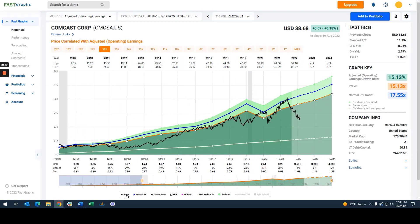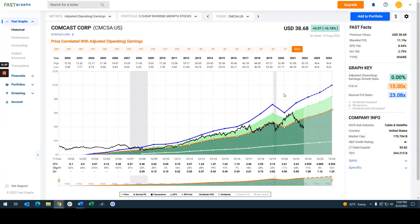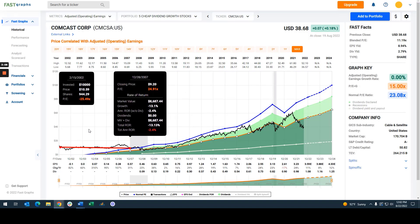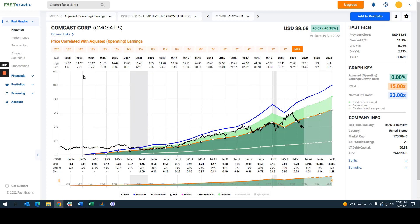Let me go ahead and bring price into the graph and focus on operating earnings here. I'm going to increase this graph as far back as I can go on FastGraphs. As Mr. Valuation, this is a stock that used to command very, very high valuations back in 2001, 2002, all the way coming into the Great Recession — even in January of 2008, the stock still commanded a P/E ratio of 22.91. You can see how poor the performance was during this period of overvaluation — performance was actually negative. And yet the company itself was growing earnings at unbelievably fast rates; it grew about 60%, 300%, 95%. This was a very fast growth era, but the market was pricing it so high that it really had nowhere to go.